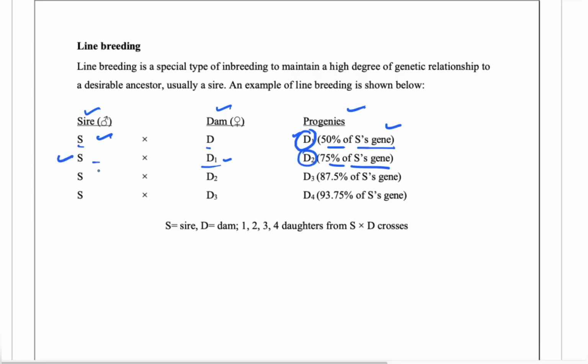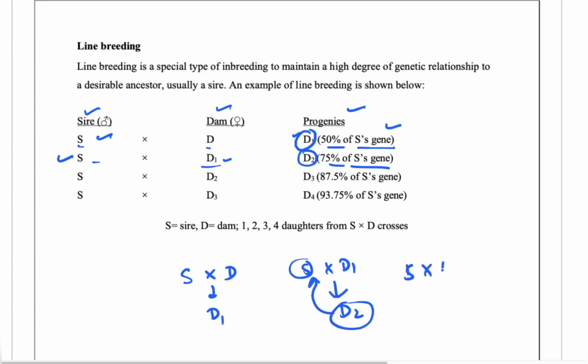S, which is the sire, its genes are how much, 75%. The sire's share in the progeny has increased, right? You should understand this. Why is that? Because once you first cross this one, you get the D1, okay? Again the sire is common and you are crossing the D1, the daughter one basically, right? So when you cross with this, then you have D2, so this is going to have much similarity with S, isn't it? In the next case again if you cross S with the D2, it already has 75% similarity, and it is going to increase by 87.5% in this case. Again if you cross the S with the D3, then you have D4.